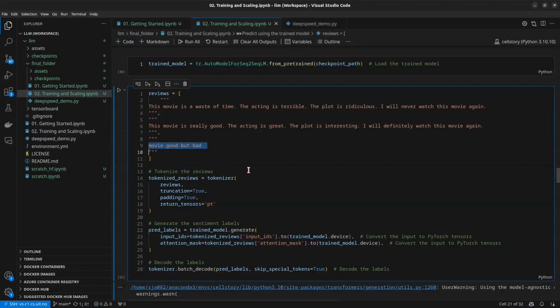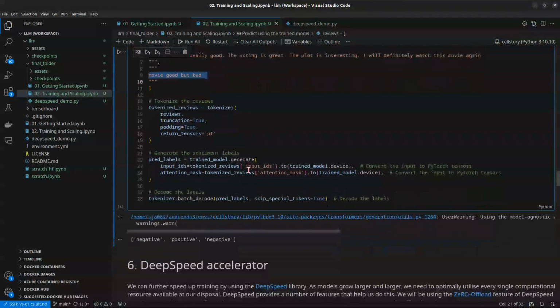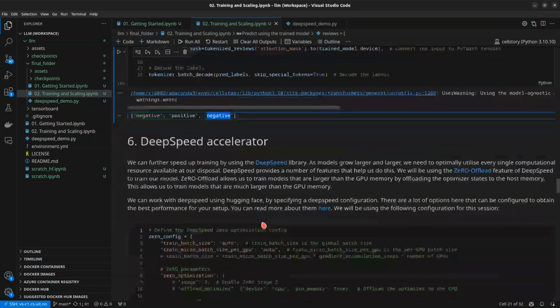And this is a challenging example. So let's see what it says. And yeah, it says negative, positive, and then negative. So it apparently thinks that that's a bad review. But I have also had cases where it just spat out nonsense. So it would say good, bad, bad, good, or like positive, positive, negative, negative. So it's not your typical deep learning example where you just get the output 100% of the time. It is a very probabilistic sort of case, so you need to be aware of that.